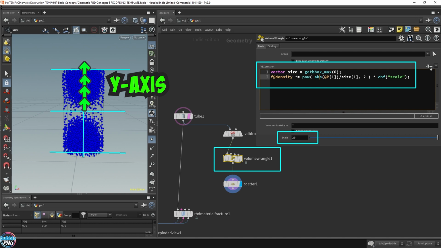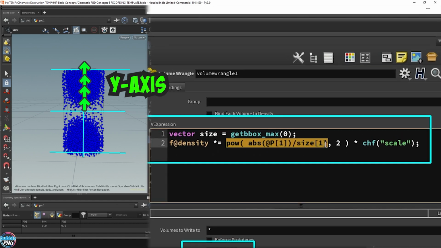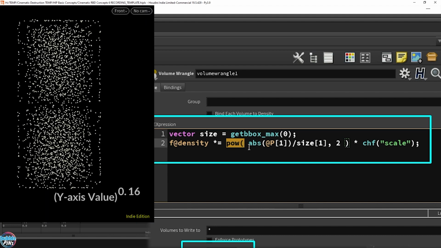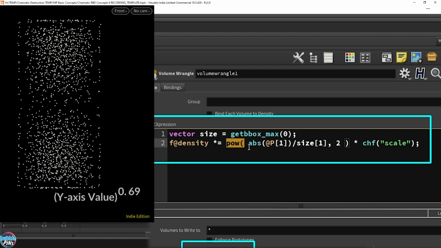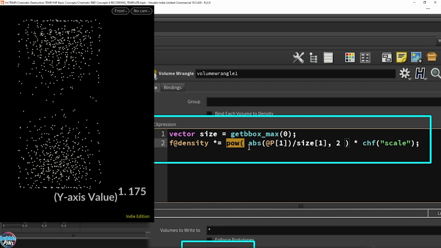I want an exaggerated amount of points on the tips, so more on the tips. So the power function is exaggerating this, which is the exponential. Taking the exponent to the power of 2 will exaggerate the value in math to one side, which is what I want. I want it to exaggerate mostly to the tips.